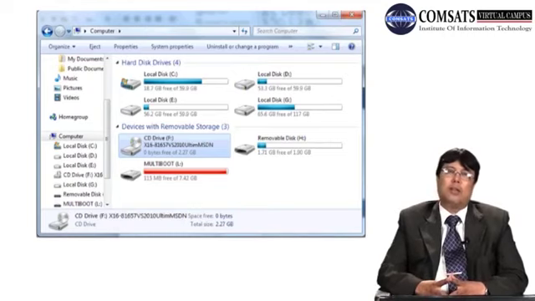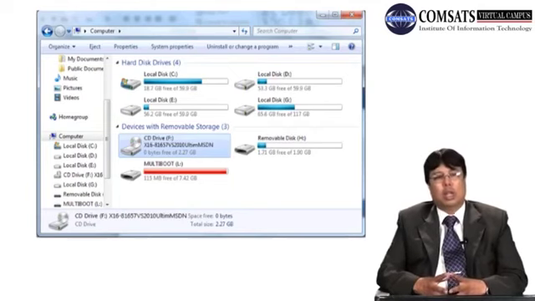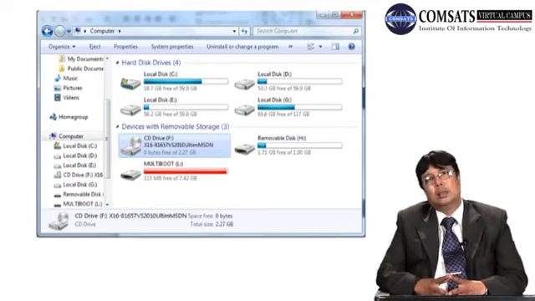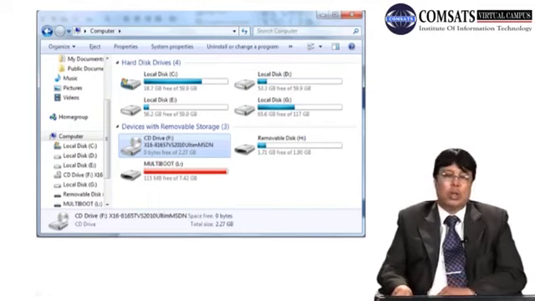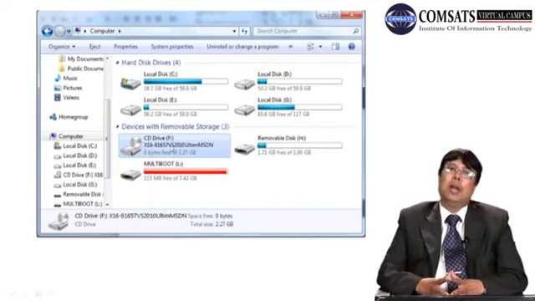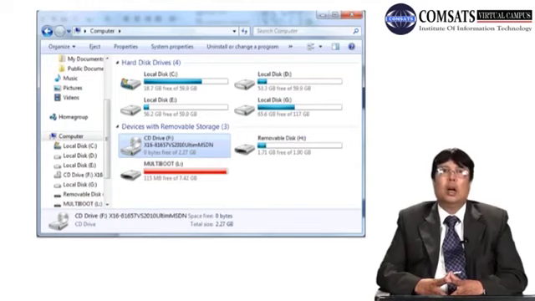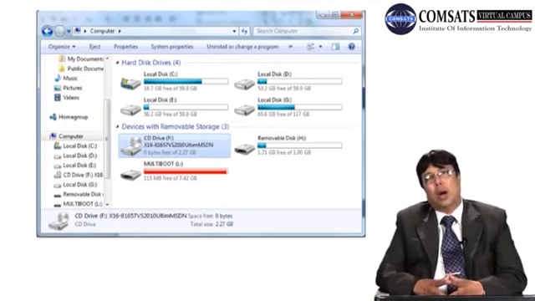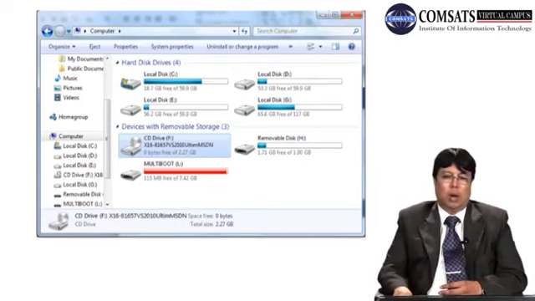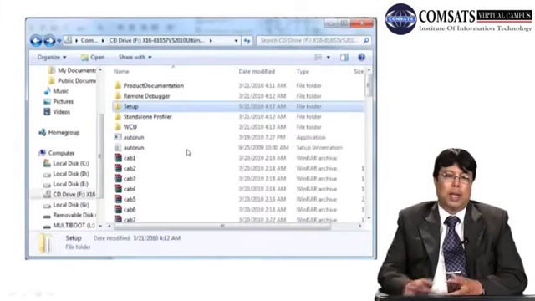Once you double click that setup file, the installation process of Visual Studio will start. But if you are not using a CD or DVD, then the virtual drive that we have created will be very useful and will automate all the installation process that you require to install Visual Studio. Now double click, and it will take you to the next window, and to this particular directory.